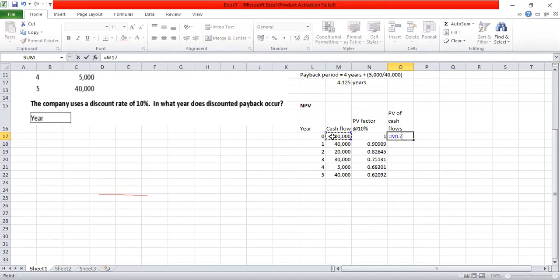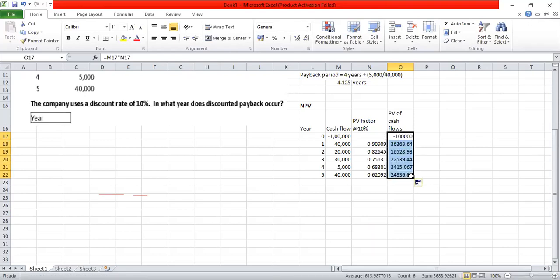Ma'am, do we take the PV factor till the first 3 decimal points? Anything is up to you. Because it's a computer-based exam, you will have these Excel sheets, spreadsheets, for yourself also. But in the table, we will only have it till 3 decimal places. Whatever is available there, you just have to take. So no issues there. Whatever is available in the table value, take only those values.